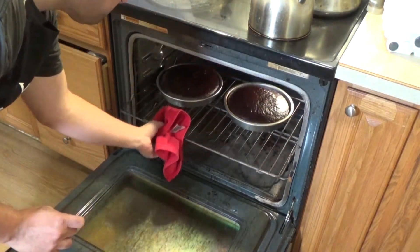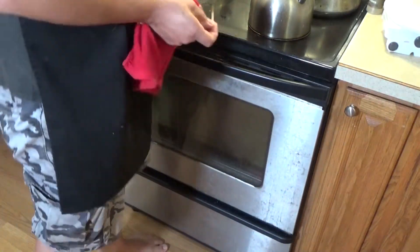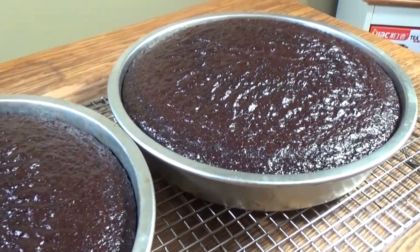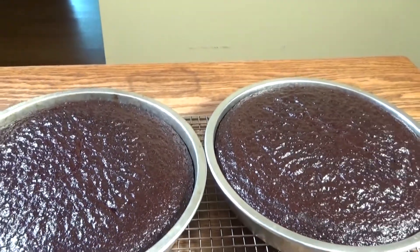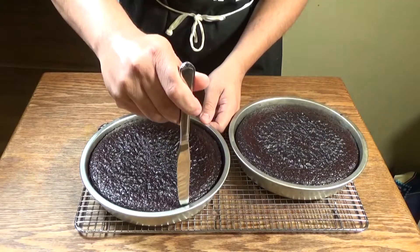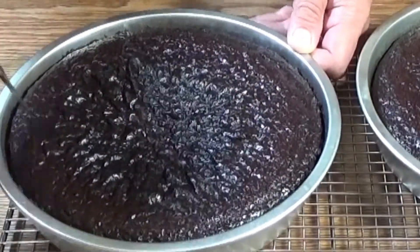We've added our wonderful cakes and they've been in the oven for about 30 minutes. The toothpick test shows that they still need more time, so I've added five more minutes. Five more minutes have passed and these cakes look great. We're going to let these cool off for about 20 minutes, then take a knife and remove them from the pans. They flattened down just a little bit — if you need perfectly flat cakes, just take a serrated knife and cut a little bit off the top to make it even.